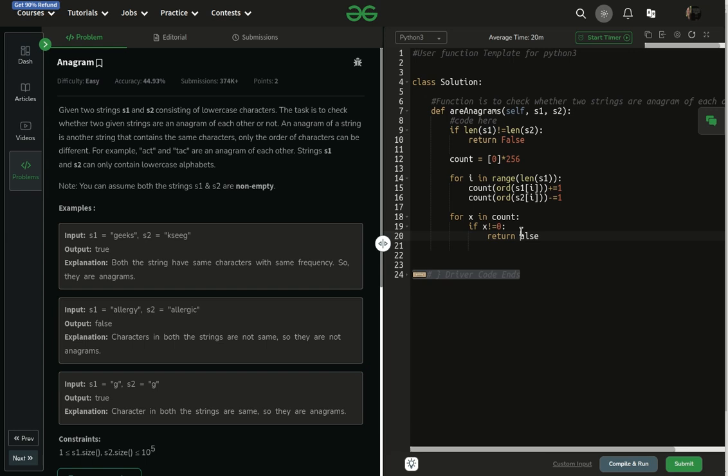Otherwise, return true. Okay, let's compile and run.